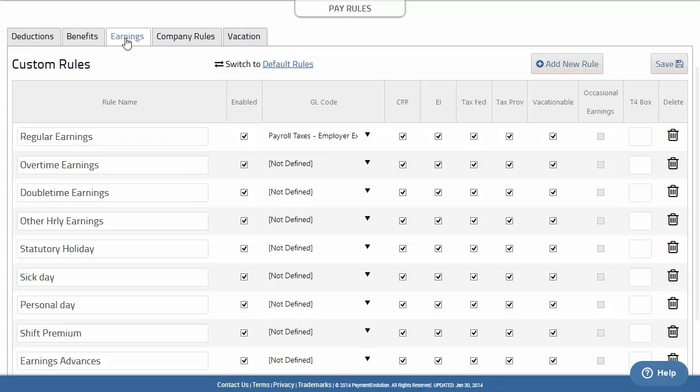I also have the opportunity to set up any number of custom earnings codes. You're probably familiar with the regular earnings that your employees make, the hourly or salary amounts that they have. But in your organization, you may also want to pay them for different activities that they do. So for example, if you run a warehouse and you have staff working in the warehouse at a different rate versus when they're working in the front office, you can go ahead and set up an earning code for the warehouse work and maybe another earning code for the front office work that they're doing. So you can set all that up here. You can even do some customized earnings codes like maybe an expense reimbursement that isn't taxed. You can go ahead and set those up here as well.